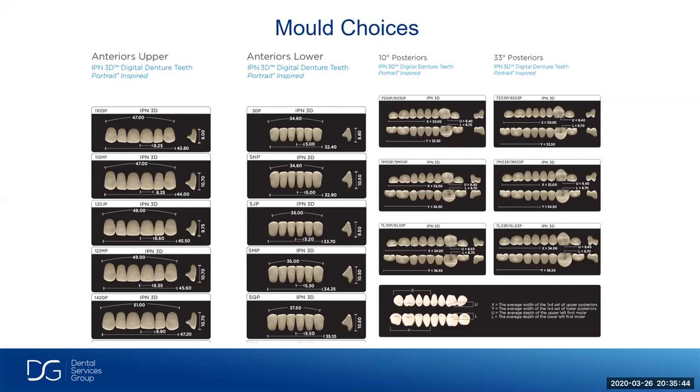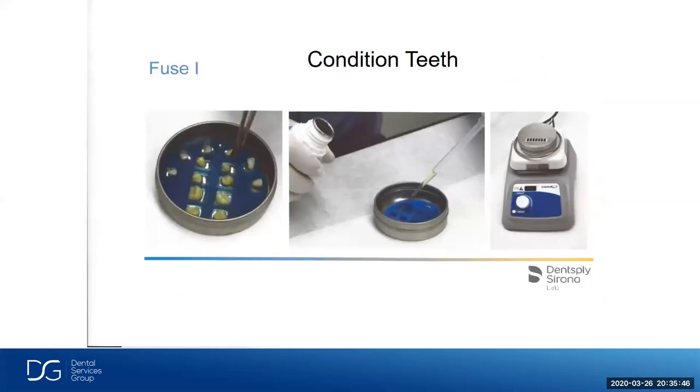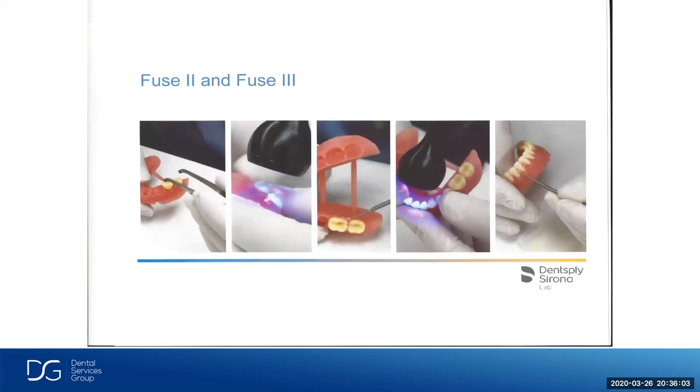So at this point, we're ready to fuse these denture teeth into the denture base. And the first thing we're going to do is condition the teeth. We use a material called Fuse One, and it actually gets the teeth ready to bond and fuse to that denture base. We're conditioning these teeth on a warming tray, and then we're going to insert them into the actual sockets that were printed for us in the denture base, and it's an exact fit.